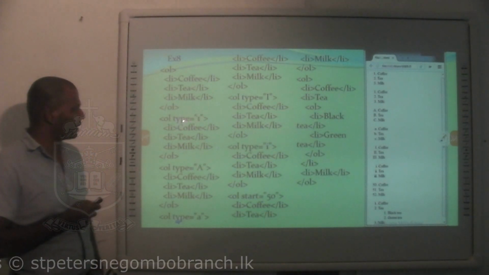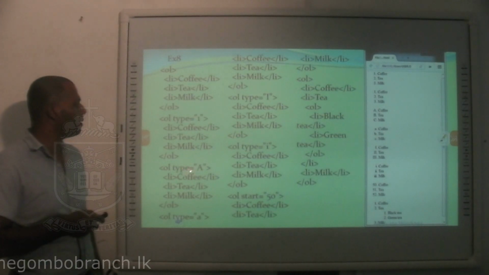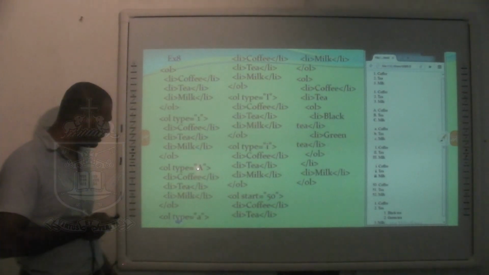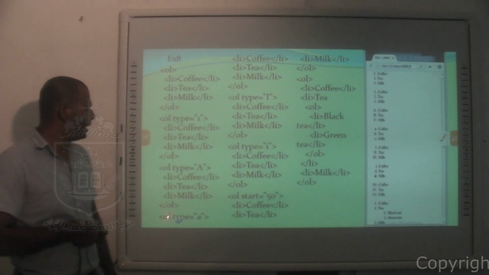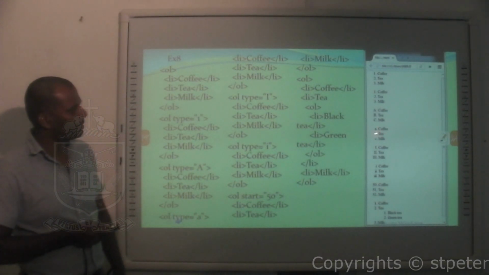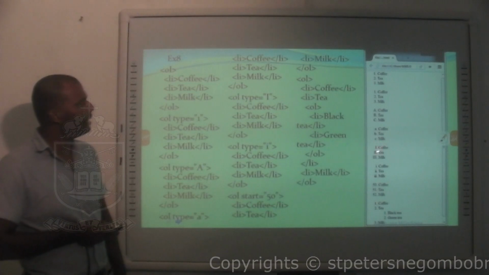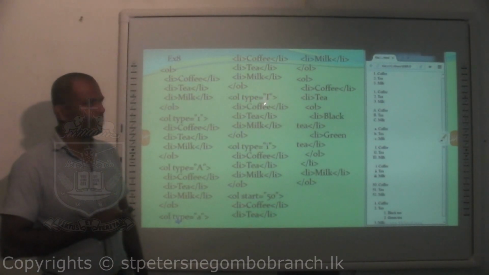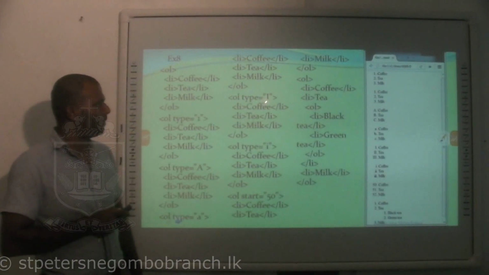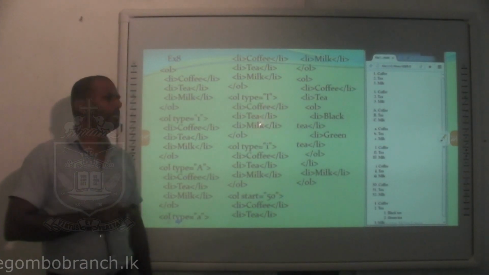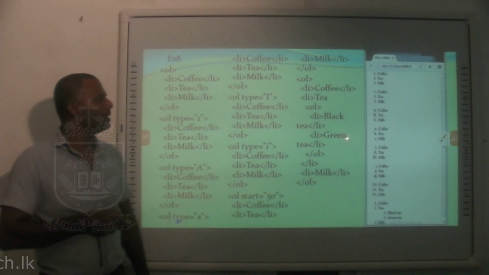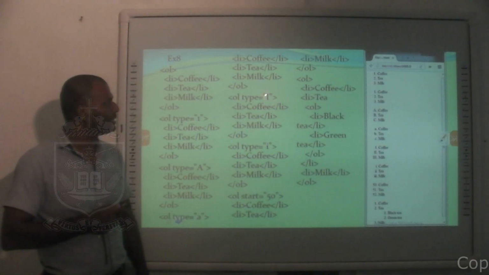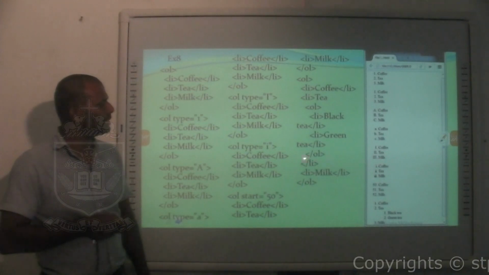Here type numbered list. Here type capital letters. Here type is simple letters. Coffee, tea, milk. Type of ordered list: capital I shows the Roman numbers in capital letters.